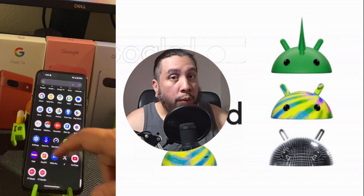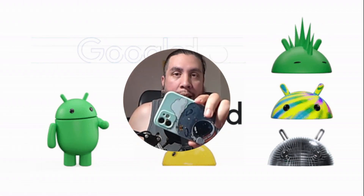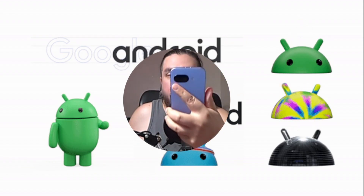Quick summary of what devices are currently active: my Pixel 5a is running on a data-only eSIM, my iPhone 12 is on a data-only physical SIM, and my main daily driver with my active phone number is the Pixel 9a — so all three devices are connected to Google Fi and running data.